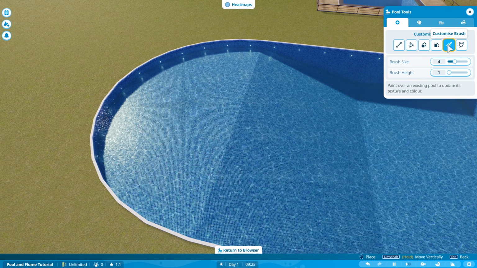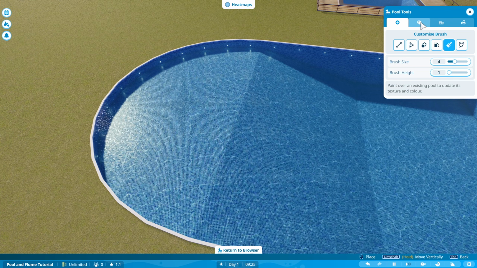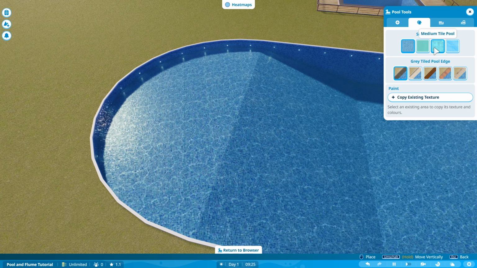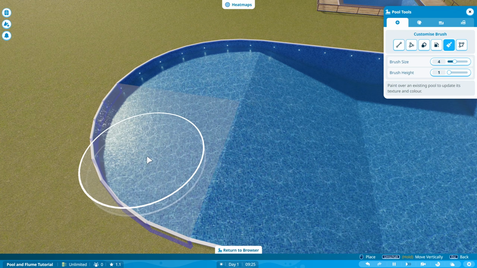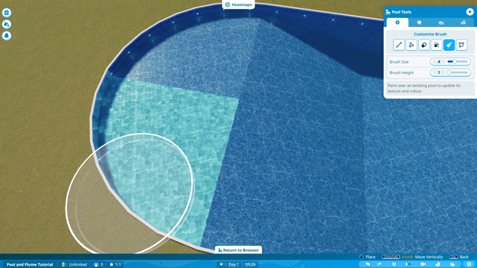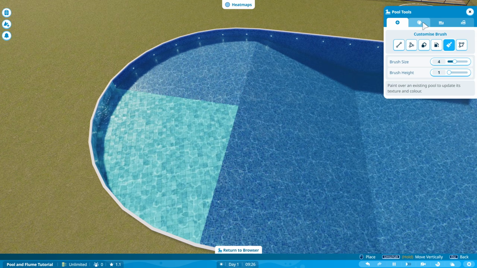You can use this brush, set different options of the visual look of the pool in this tab and place it down. I will just show it with one example. If I click on here, the look of the pool will change with the set option in the customization tab.